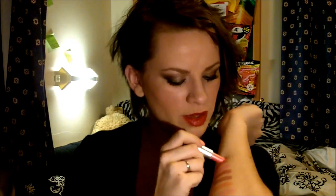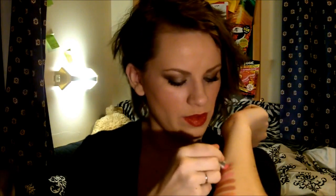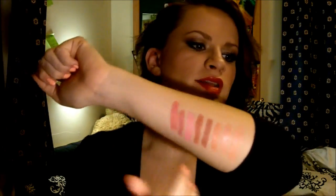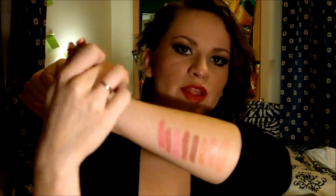Next is Bombshell, which is a frost finish — not my favourite. I've used quite a bit because it is quite old, and I do like it though I don't use it often. It's a really nice brightish pink with gold shimmer running through it. I don't normally wear that bright a lipstick, and if I do I tend to go really bright. Hopefully you can see the gold running through it — I'll take photos and tag each one later.